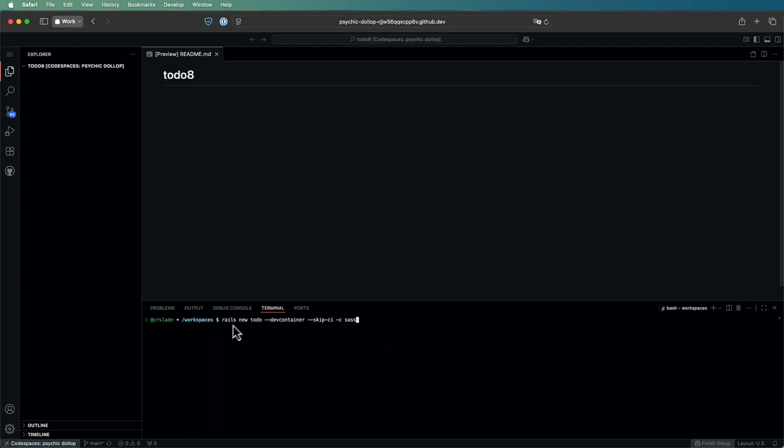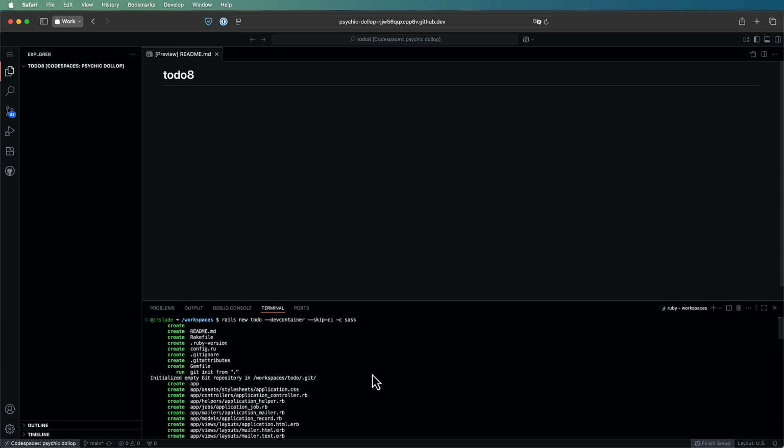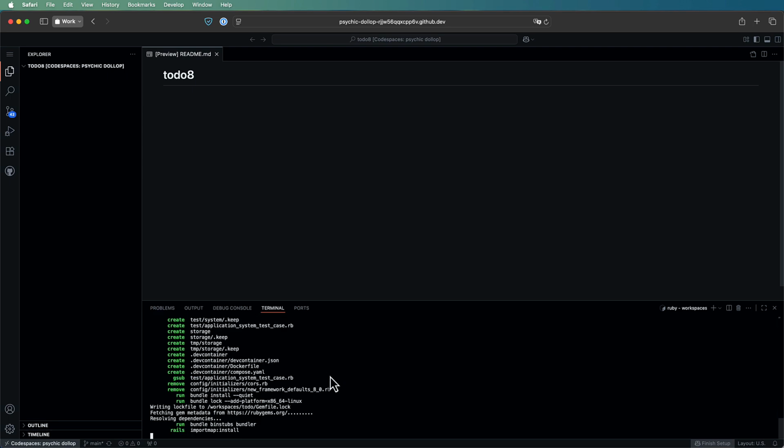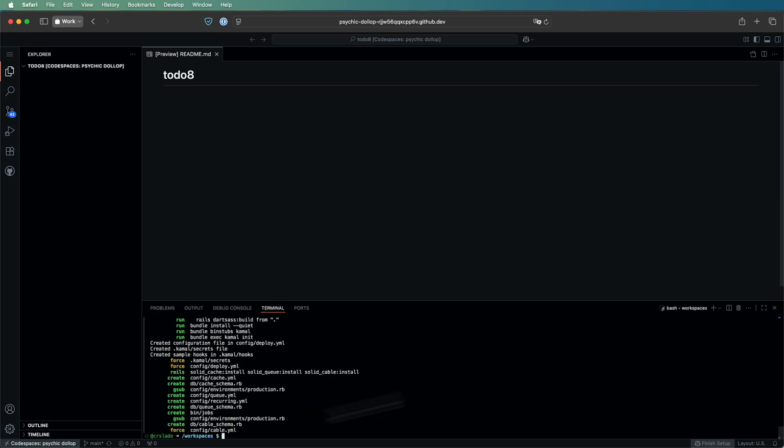So we go ahead and type in our Rails command to create our new application. Make sure you're changing this to your application name. And this will create a new folder, and that new folder will be called by whatever you call your application name. Now this will take a few minutes, so don't worry if that takes a few minutes.